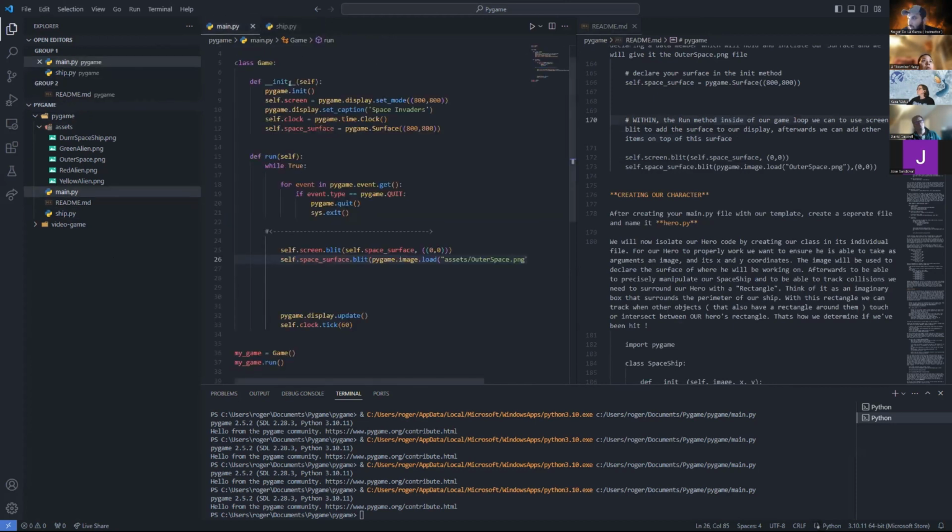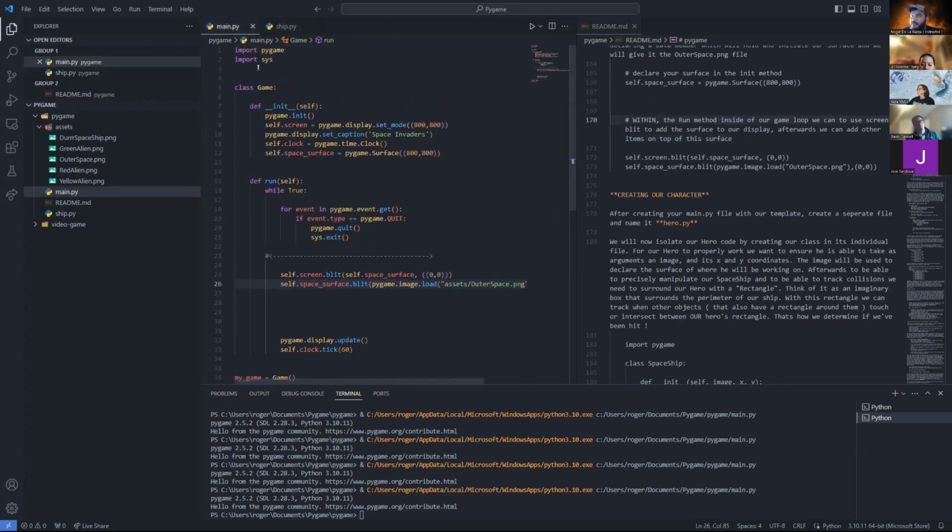Now, why are we doing it this way? Well, it would get way too confusing if I start defining a bunch of different classes in here, right? My ship classes, my enemy classes, if I had obstacles, I would create an obstacle class, power up classes. I don't want to do that. I want to isolate my code.